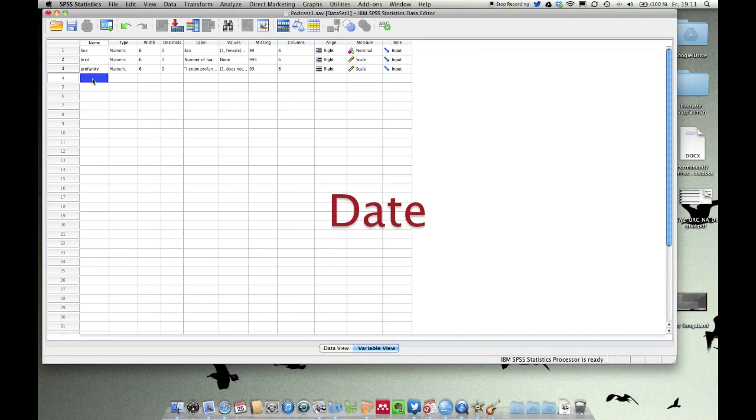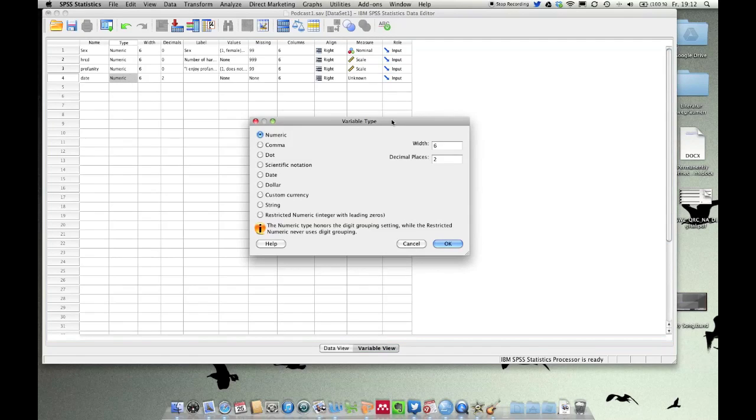Next, I want to show you what it would look like if you need to enter a date. And this is usually just important for studies where participants take part several times. So this is just an example in case you need it. The date is usually a variable that you can get rid of at the end of your data analysis once your data set is all clean. But I just want to show it to you because it is a different variable type. And you can see that here.